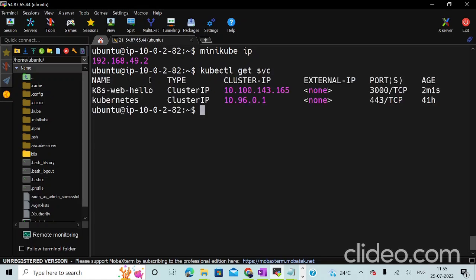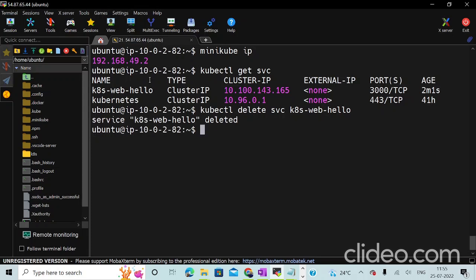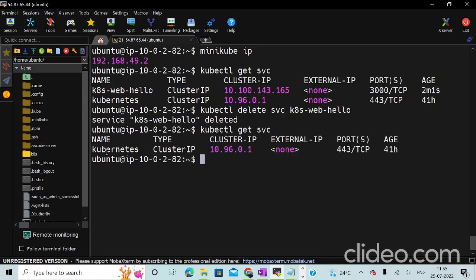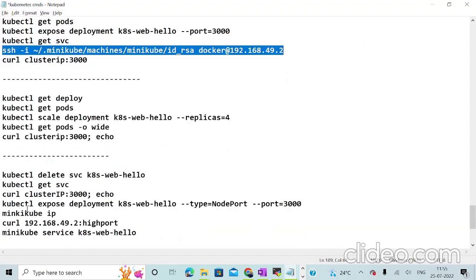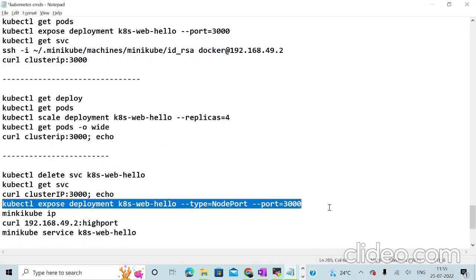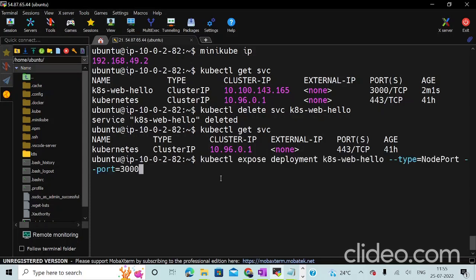So first of all, kubectl get svc. We will be deleting this particular service, kubectl delete svc, I would say K8's web hello. Now my service is getting deleted. If I list the service, you can see that particular service is no longer available. Now I will be making use of this particular command, and here I will be explicitly mentioning the type as NodePort.